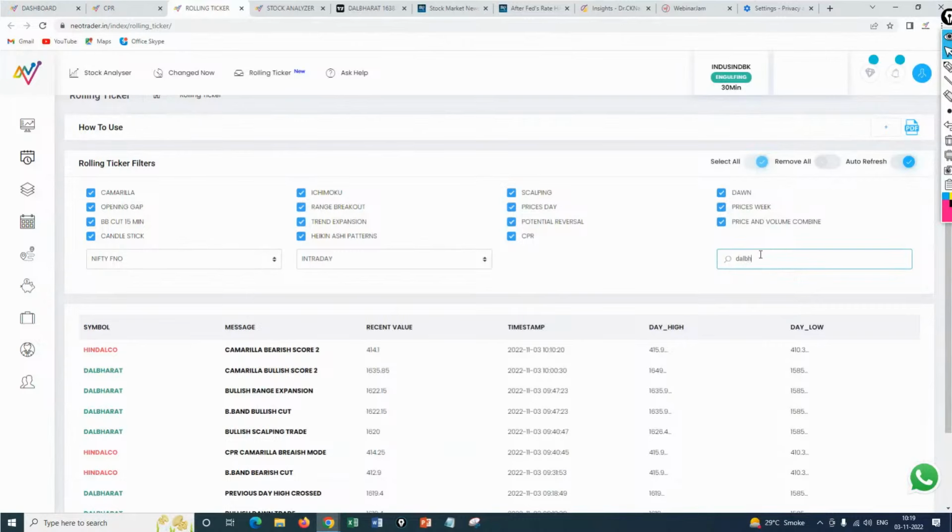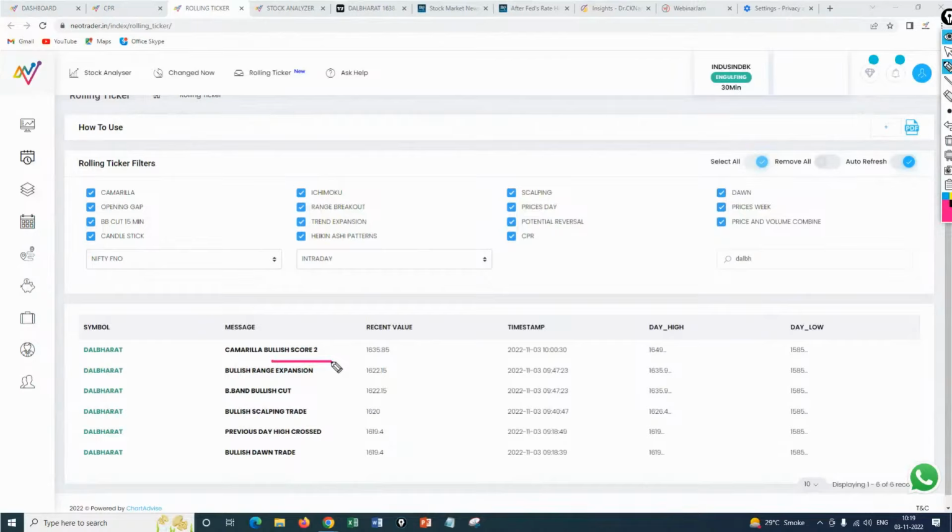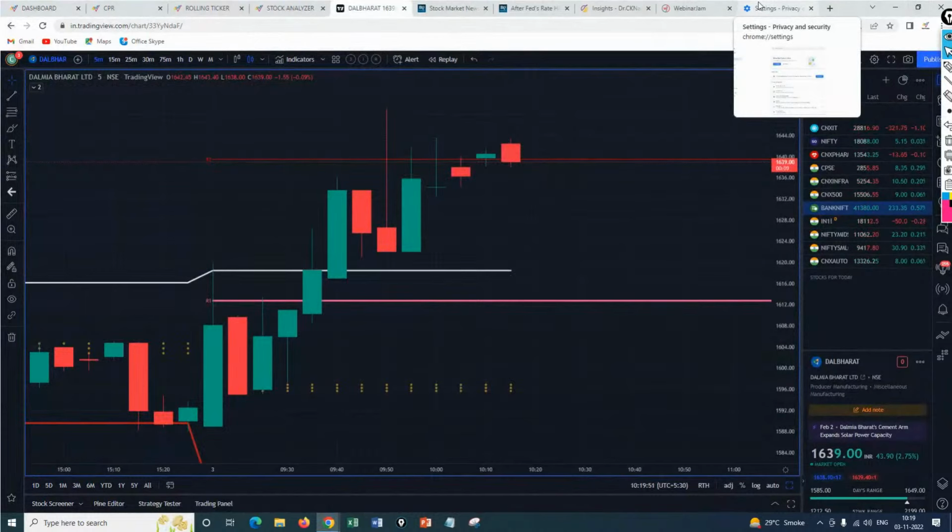Okay, so here I have only a score of 2. I don't have a score of 3. I have a Bollinger Band cut. It is above its previous day high, open high, open low. Also, that is range expansion. So that is all of these things I have got in the stock. But the moment it gives me a proper close above R3, I will get a score of 3 also in Camarilla, and that will help me get my confirmation.